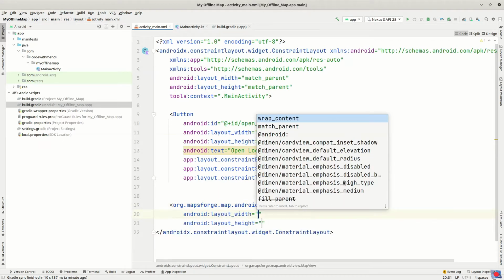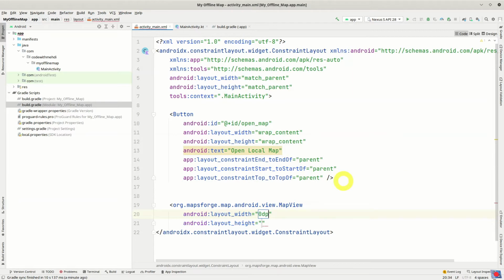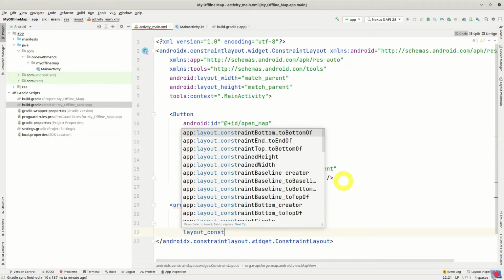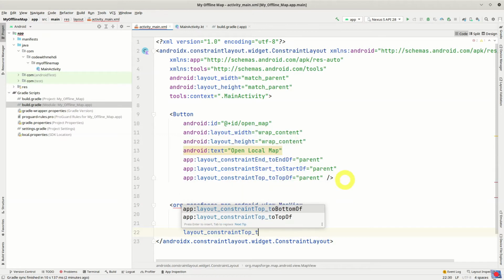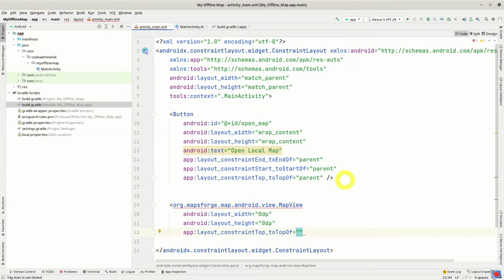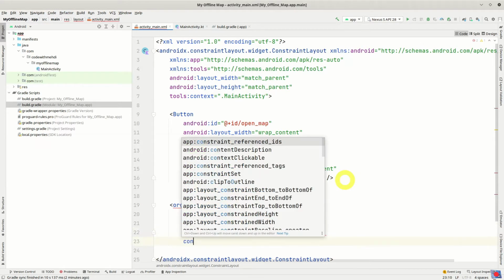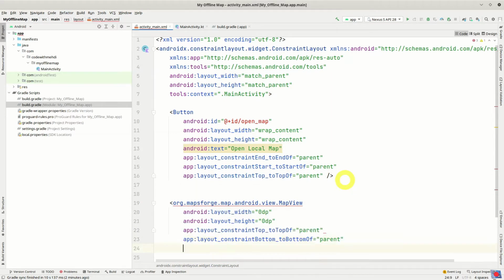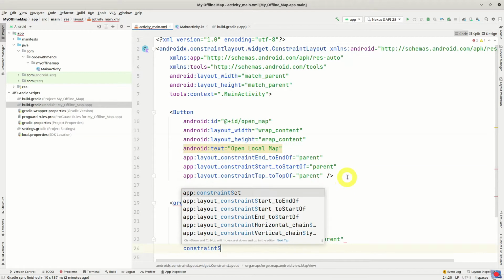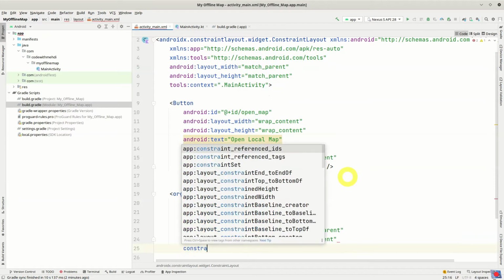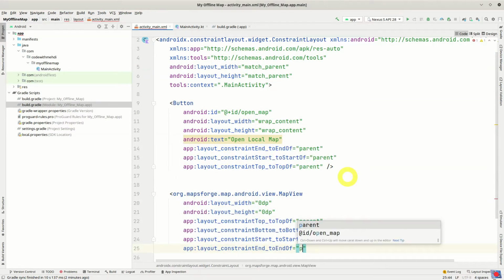So it's from the org.mapsforge.map.android.view.MapView. Let's give it a 0dp width and 0dp height to match constraints, and its constraints: top to top of parent, bottom to bottom of parent, start to start of parent, and end to end of parent.